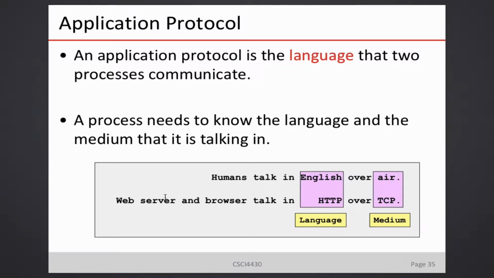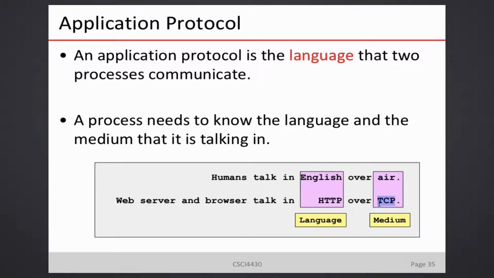Usually when I talk about it, basically it's not just two, okay? I talk about a new protocol. Let's say we invent a protocol, I don't know what that protocol is. Maybe it is for video transfer. So the first thing you have to think about is, hey, what should the language itself be? Like the web server talks HTTP over TCP, or you can find a simple example like I talk English over the air. Now, what the name of your new protocol is doesn't matter, but over which medium is very important.